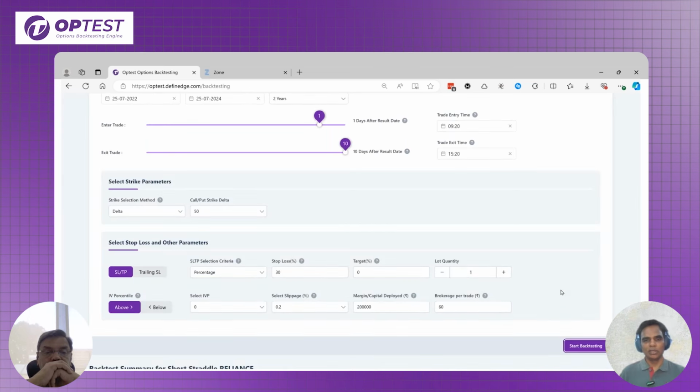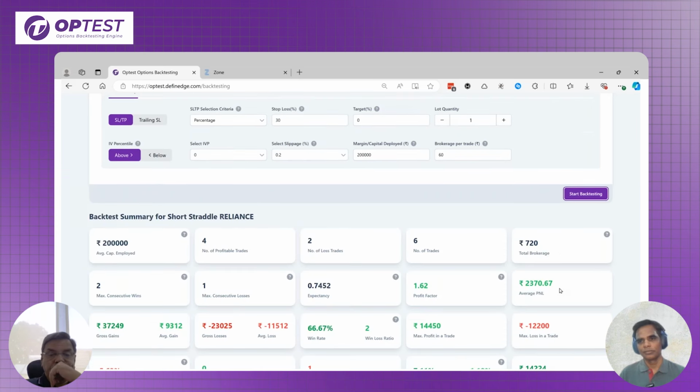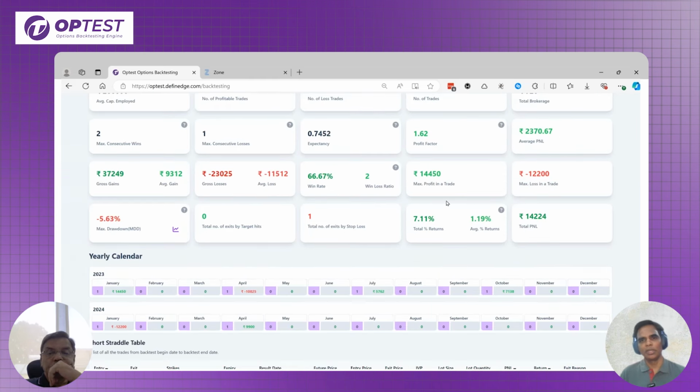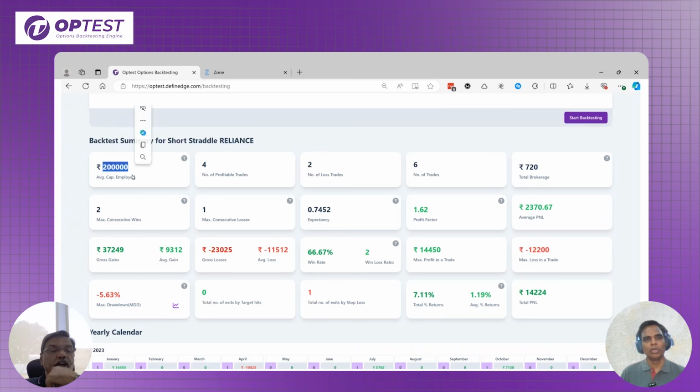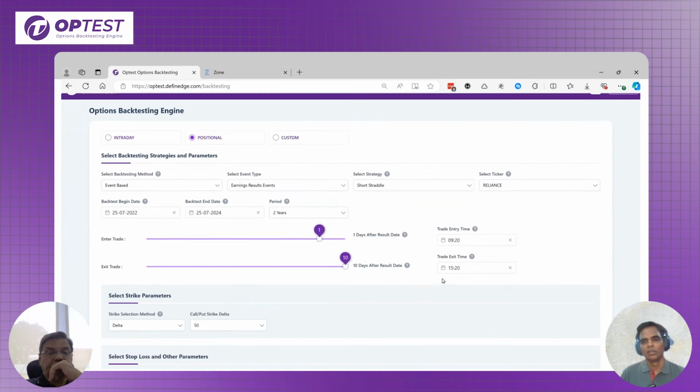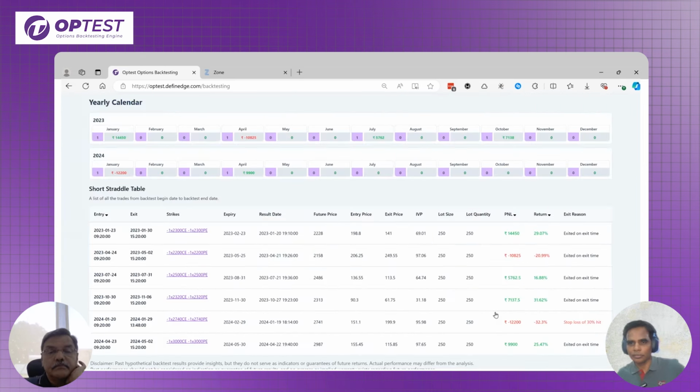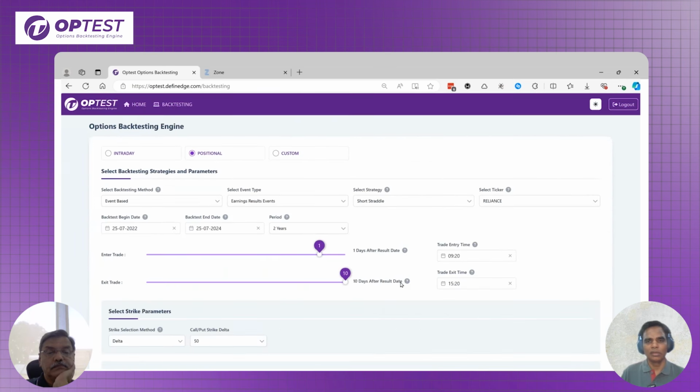So these are post earnings results. Yeah, so this is good, but in terms of returns, because we are using 200,000, higher capital, it is showing 7%. But I think it is still fine. Positive expectancy, your win rate, and you are holding this. I'm not sure. We can check it here. Yeah, so around 10 days we are holding this. So that is fine. That is post earning results.